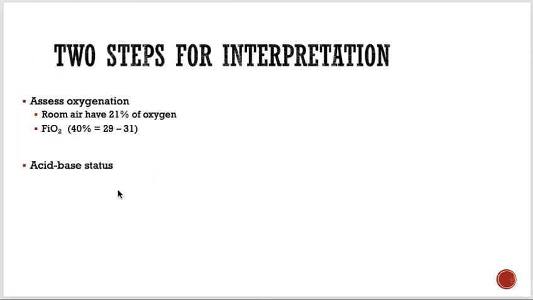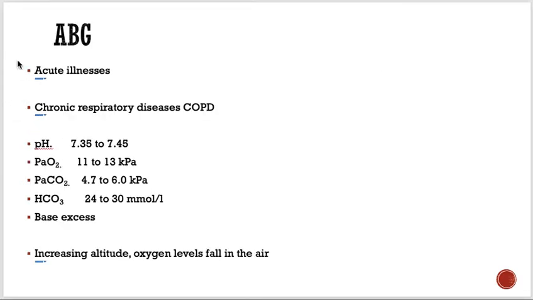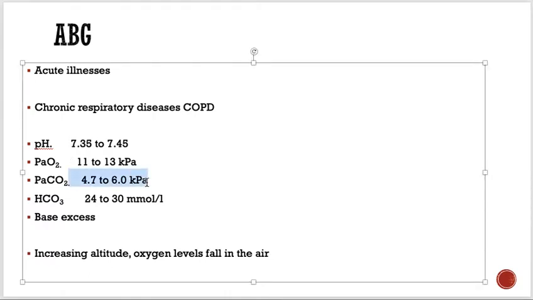And when you go into internal medicine, you will know there are two types of respiratory failure. Type 1 is the one in which the oxygen level goes down, by the way, to less than 8, and carbon dioxide is normal. So type 1 is when the oxygen level is less than 8, but this value is normal. Then there is type 2 respiratory failure, in which this level is down and this level is up. So in type 1 respiratory failure they just have hypoxemia, whereas in type 2 respiratory failure they have both hypoxemia with hypercapnia.